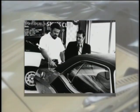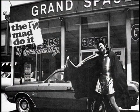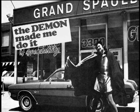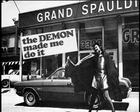When a fella came in with a GTO or a Mustang, or he came in with a Plymouth, we had a Bible that we kept on the parts department. We made him swear allegiance and admit to his mistake. You know, the customers went along with it. We took pictures of them. They made fun. They swore that they would never buy another Chevy or Ford, that they would come and buy, and a lot of them did. 90% of them all came back and bought their cars from us.